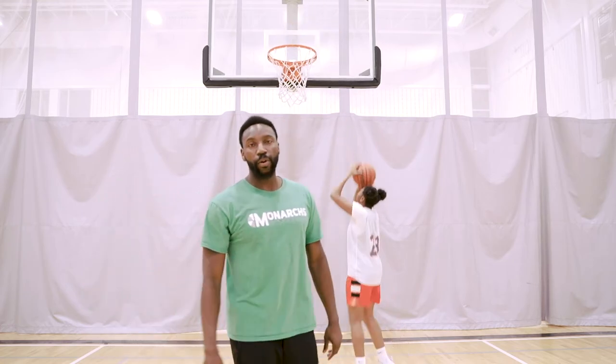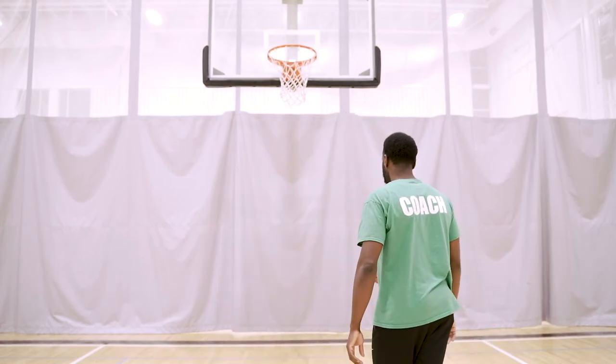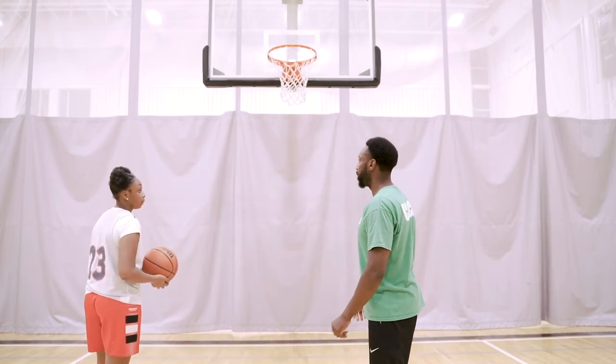Perfect. So the focus here again, as you see, the ball is in the hand. She's focusing on just finishing, keeping a nice touch with her right hand, going all the way up, full extension with her right hand. So everything we do with the right hand, of course, we do with our left side as well. So we're gonna take this to the left side, same thing. You guys already know the rebounding drill. Now we're gonna go with our left hand exact same thing.